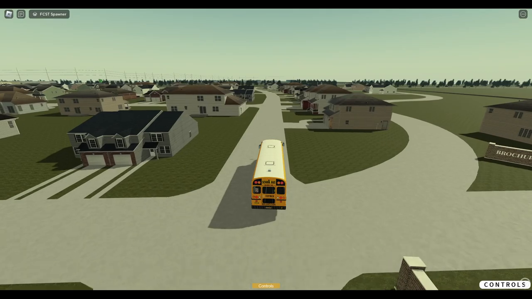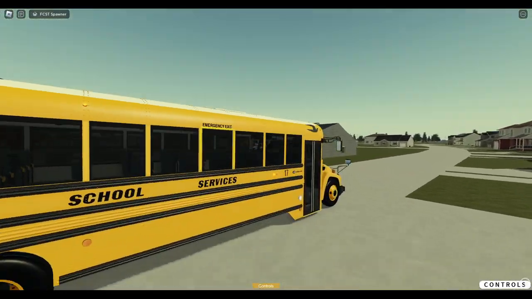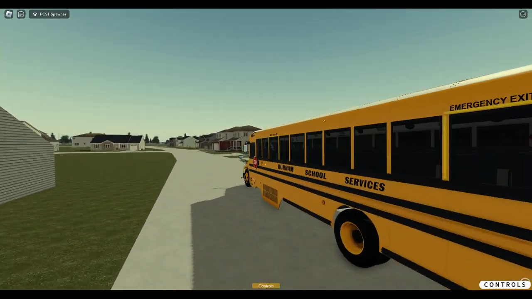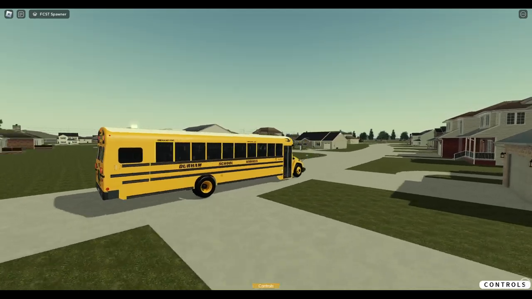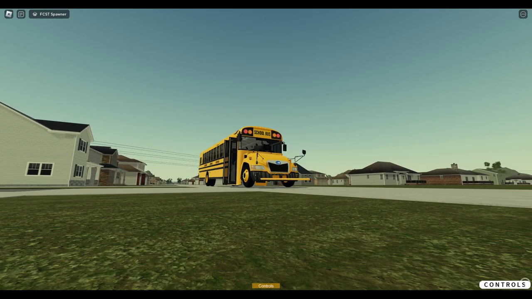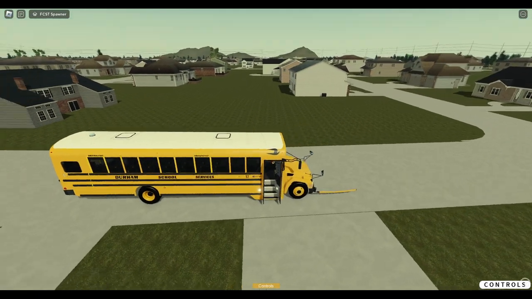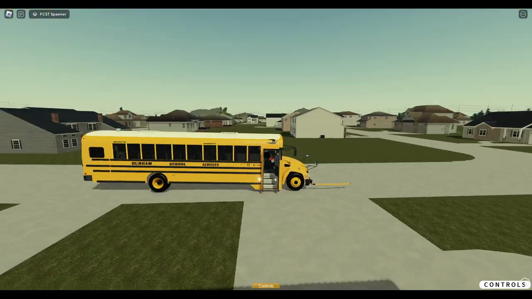There's so many different neighborhoods. I'm not a fan of this grass. Isn't that the new texture grass? I think it is. It looks weird. Yeah, it is. Just don't look right. It looks like a grid if you look straight down at it.